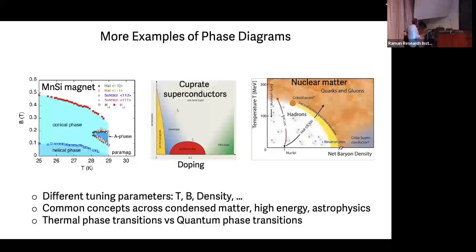So that's one thing. The second thing that we'll see is that here we've accessed phases by tuning temperature, but you can also sit at very low temperatures. For example, imagine you go down to T equal to 0 hypothetically, but really at extremely low temperatures, and you could start scanning across this phase diagram, encountering what people call quantum phase transitions. It's not thermal fluctuations, but really the fact that your Hamiltonian is made of a set of quantum operators that don't commute. And so one operator can cause fluctuations in something that doesn't commute with it, right? And so you can get quantum phase transitions as you tune things other than temperature.